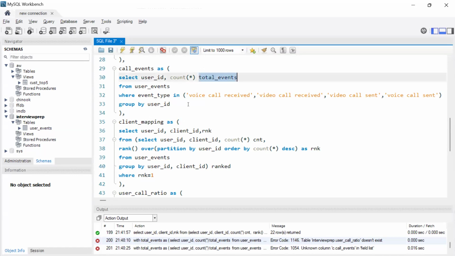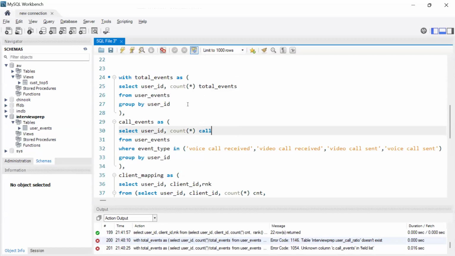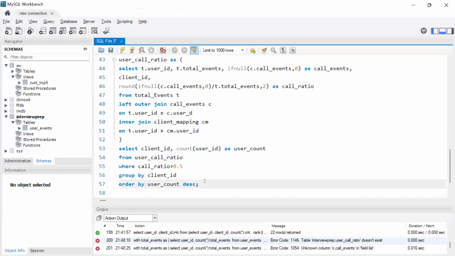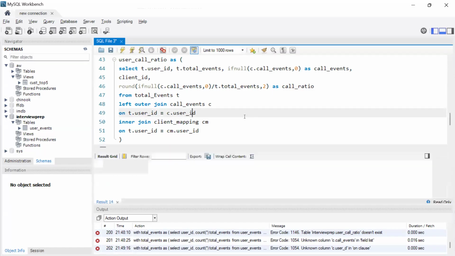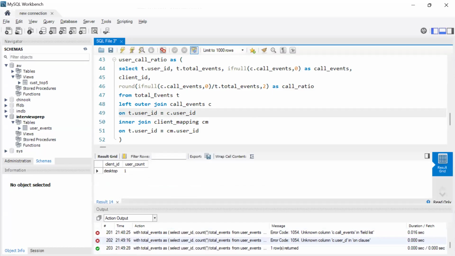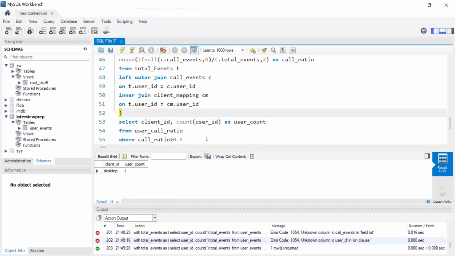Let me call it as call events. T dot user ID on clause, C dot user ID. User ID. Okay. So this is the query.